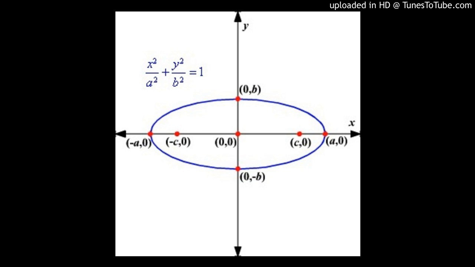The eccentricity formula you can easily get from the relation between b and a. That relation I told, what is that? b square is equal to a square into bracket 1 minus e square. So if you expand the bracket, it will be a square minus a square e square. So b square is equal to a square minus a square e square, and so a square e square will be a square minus b square, and so e square is equal to a square minus b square upon a square, and so it will be root of a square minus b square upon a, right? Root of a square minus b square upon a.